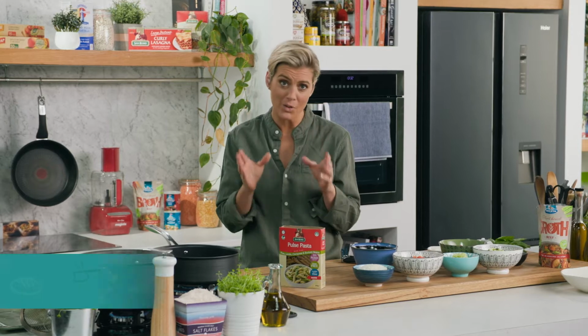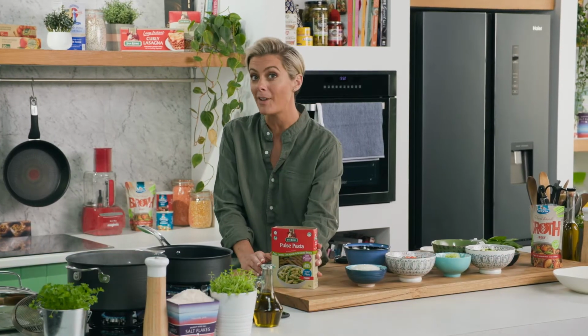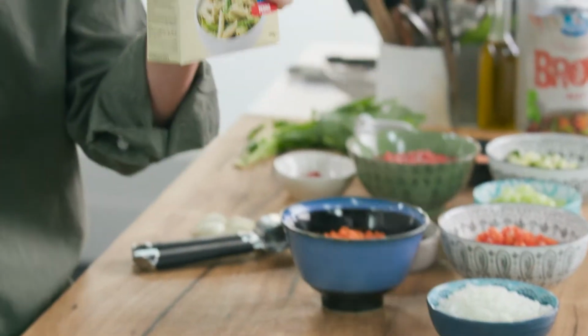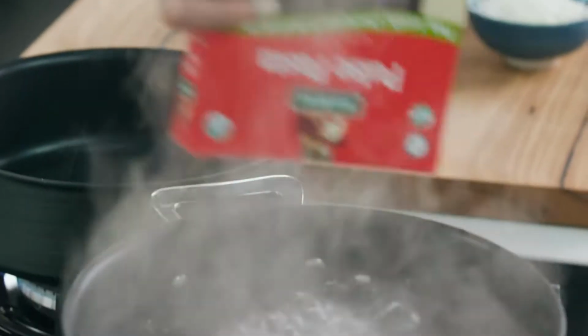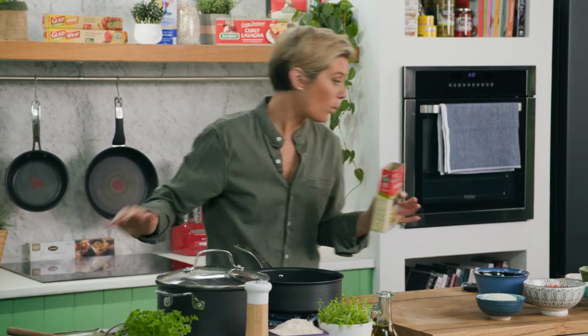If you have a bunch of guests staying, this is a surefire crowd pleaser with my lovely vegetarian ragu. Now, I've got some pulse pasta here. Just going to cook that to packet instructions, about 8 to 10 minutes. A lid on there. Now, whilst that's cooking, I think we need to make a very rich ragu. That is what it is known for.